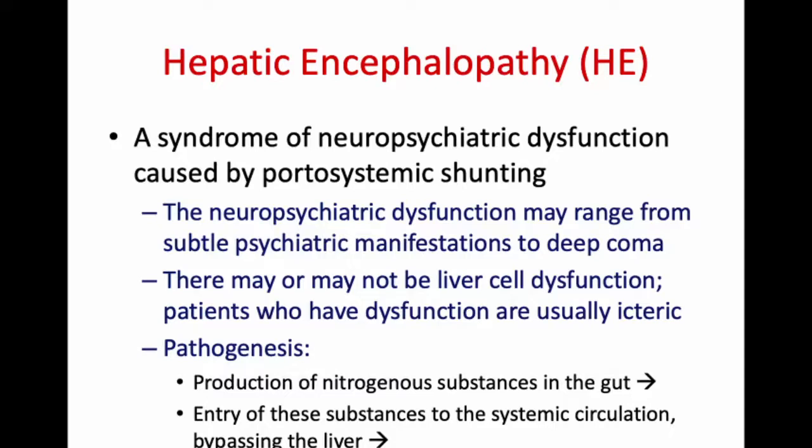So although portosystemic shunting is part of the syndrome in the definition, there are sometimes cases where we are without shunting also. A previously normal liver and GI tract, if the liver completely shuts down, you get hepatic encephalopathy there also, because the blood is going through the liver all right, but it's not becoming detoxified by the liver.